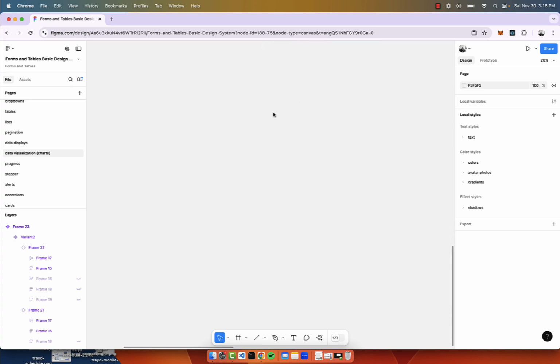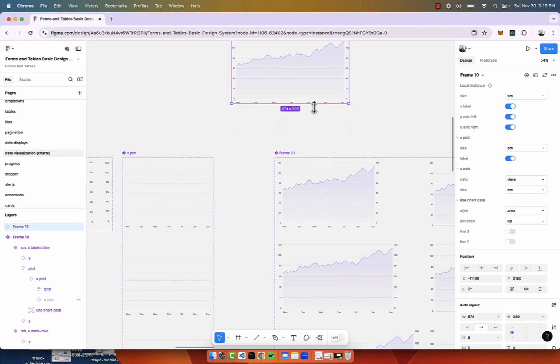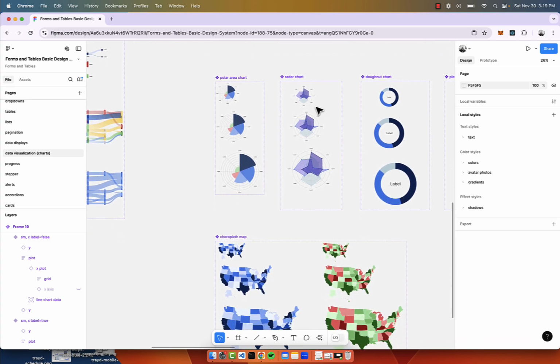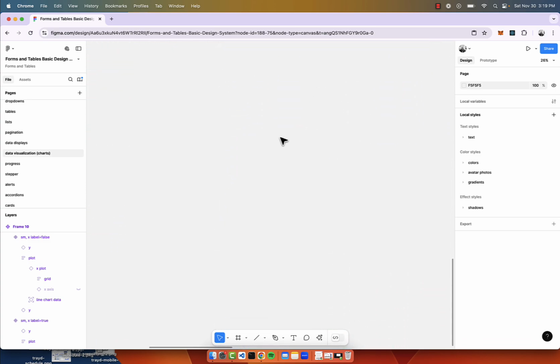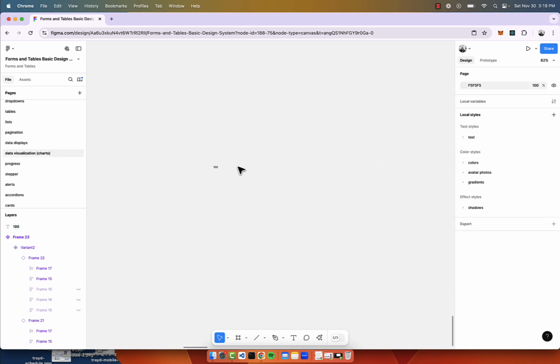To create a responsive line chart, when you adjust the width and height, it still looks good and it adjusts accordingly. And we're going to do that with a combination of auto layout and positioning. So the first step is we're going to create the axes. And so we'll type out numbers. And make sure the number here is aligned to the right. This will make sense in a little bit.